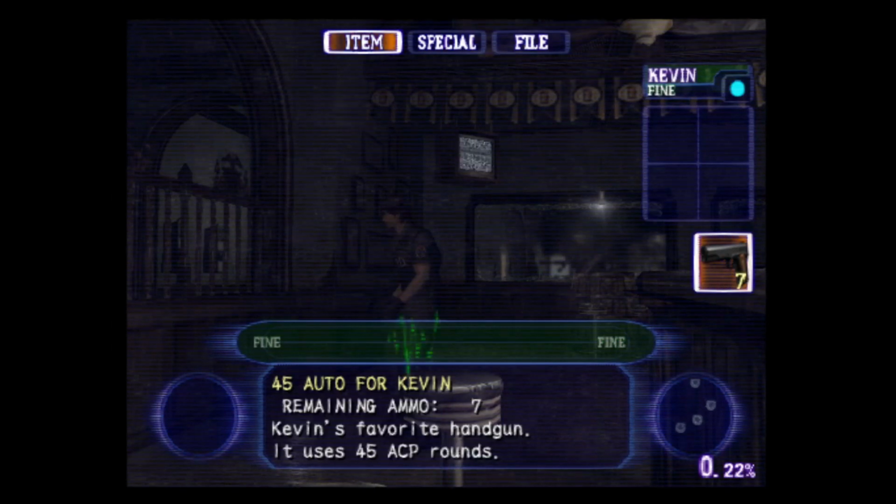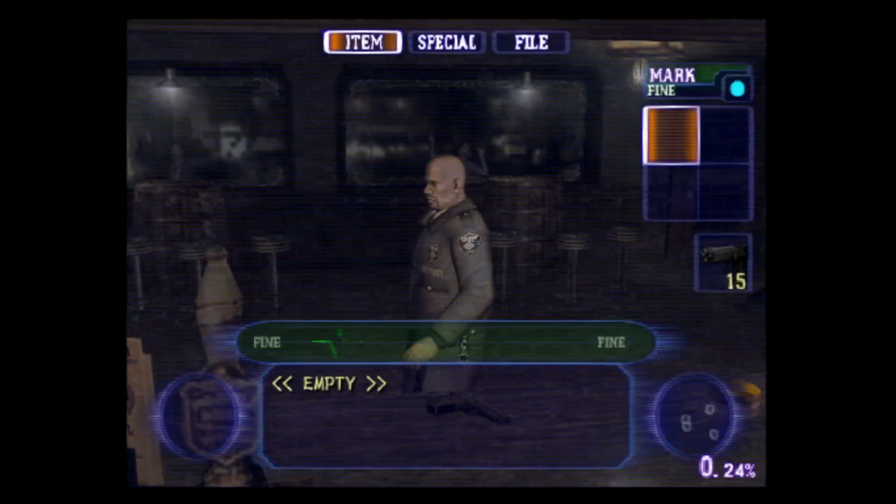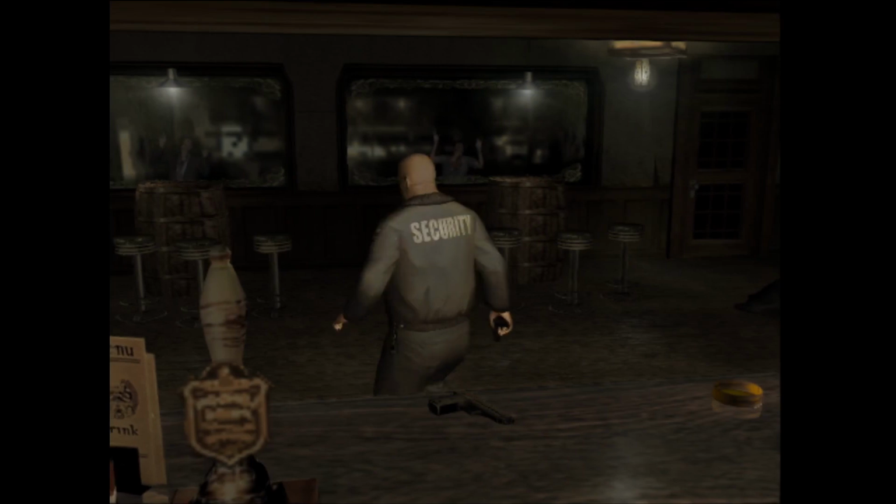The player has a selection of 8 different survivors with varying stats and abilities to play as. Most runs will use Kevin, the fastest of the bunch, who also starts with a strong personal firearm. There's also Mark, a very tanky character with a lot of health and a personal handgun.